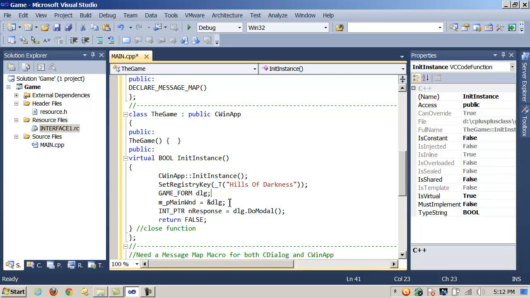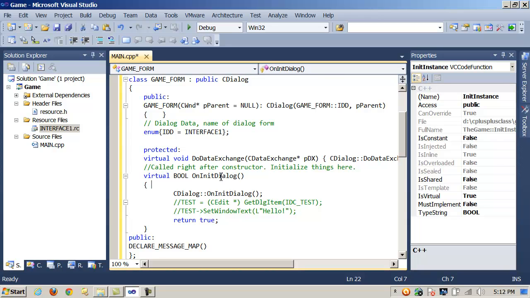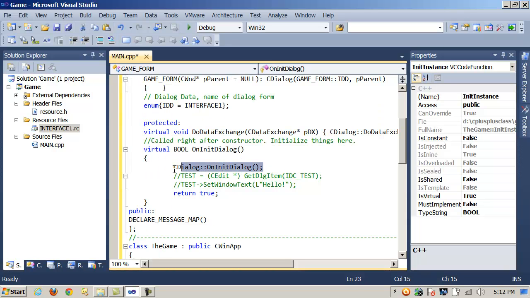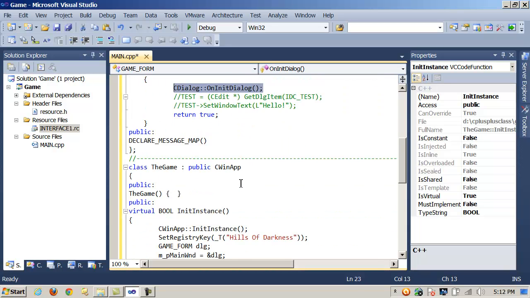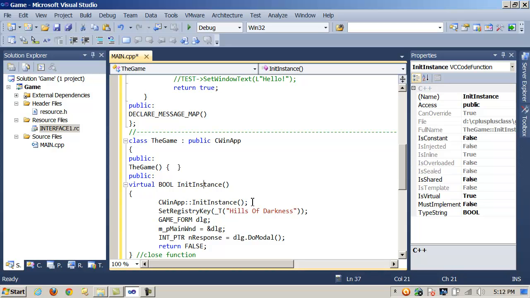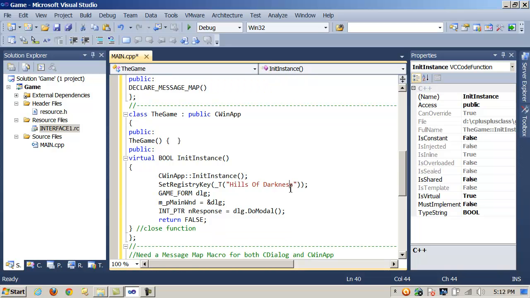In the same way that here in onInit dialog we called the parent class's method onInit dialog, you'll notice that here in an init instance we call the parent class's init instance. And you do something similar in Java a lot of times with a JFrame or a JApplet. You'll do super dot and you'll call the parent class object when you do things. So it's not like it's a freak of nature or anything. That's actually kind of common in APIs. But this is Microsoft's way of doing it.